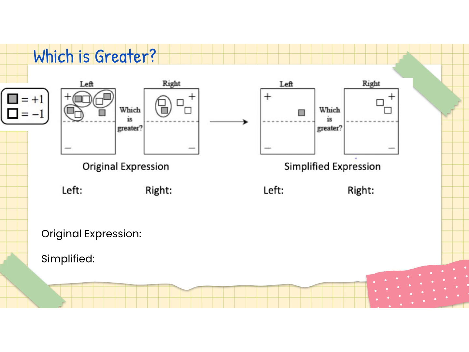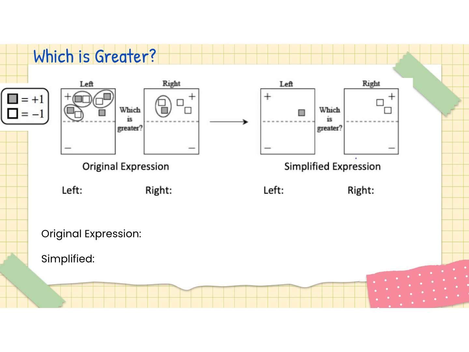Okay, so here we go. Here's our first problem. Let's work through it together. Again, you can pause this, try to do it yourself, and then come back to it, but I will go through each one of these together. So the first problem, we have our left, we have our right. The idea is which is greater. The first thing you need to do is to figure out what is the original expression on each of the mats, and then what is the simplified expression on each of the mats. So let's do that right now.